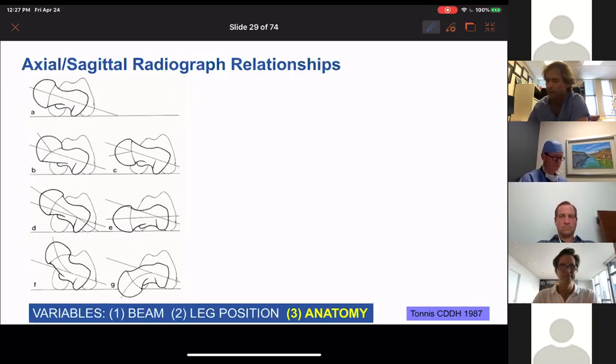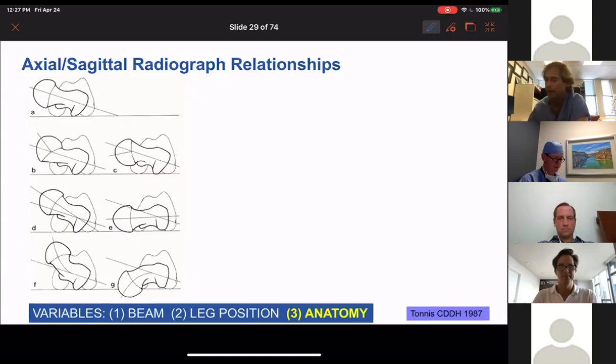But if you can get your hands on it, it's useful to look at, just like Schatzker's intertrochanteric osteotomy, especially if you're going to spend your life doing proximal femur osteotomies or fracture fixation around here. So I want you to look at A through G, and we're going to talk about appropriate nomenclature for this. And it should help you understand why the lateral view is going to change, okay?